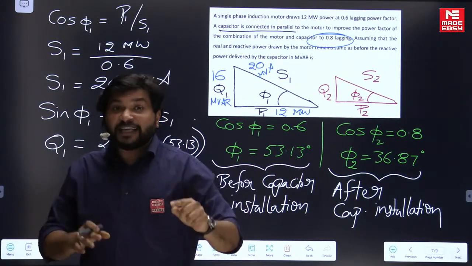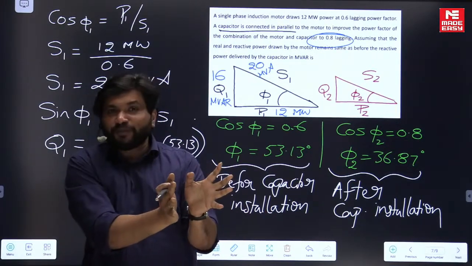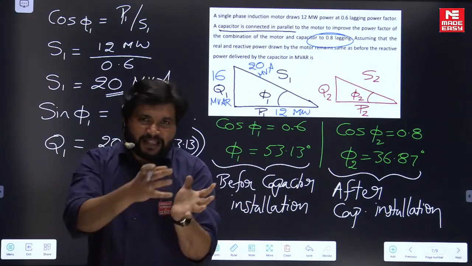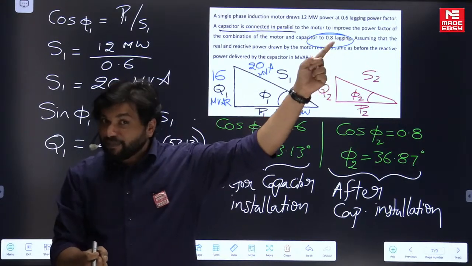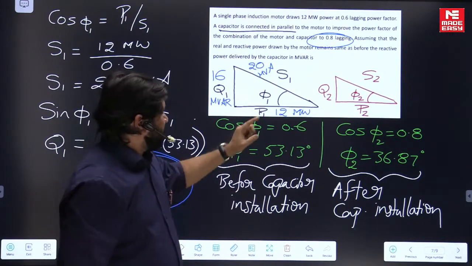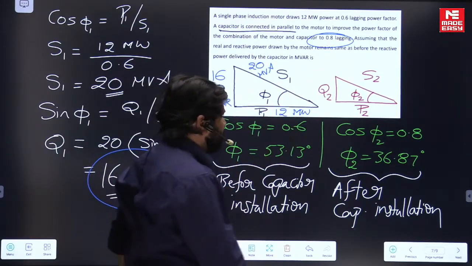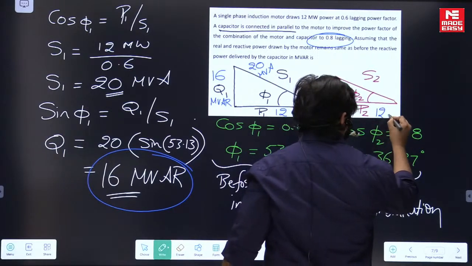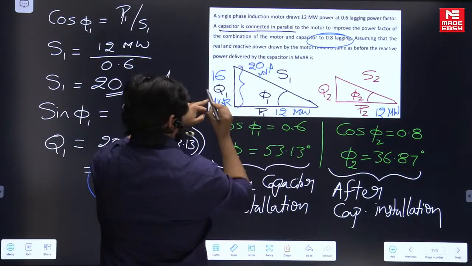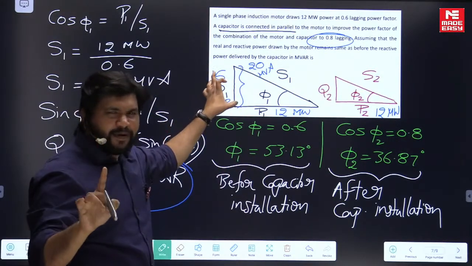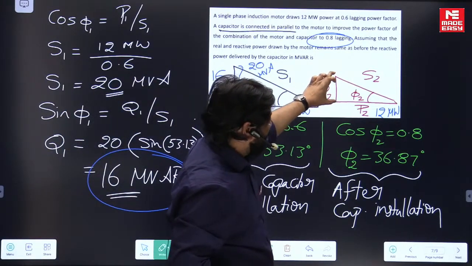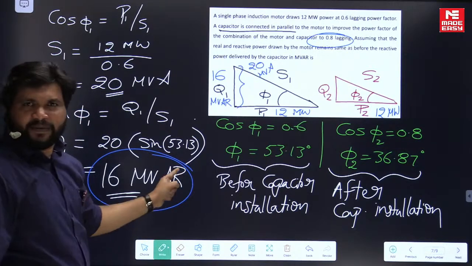What the logic here is, the capacitor will supply some power there. Which power? Some reactive power. So for the overall system now with the capacitor, the reactive power demand from the system, from the generators, from the substations, is reduced, the burden is reduced. So that's why I have drawn the smaller one. So this is 12 megawatt only, no change. Now previously this is 16 MVAR. Now definitely we're placing a capacitor, reactive power demand has been reduced. How much it is, if you want to calculate, proceed the same way and calculate.